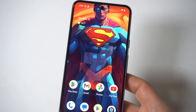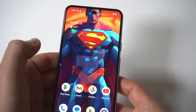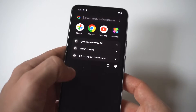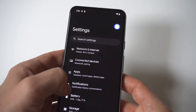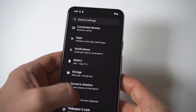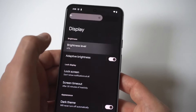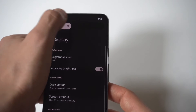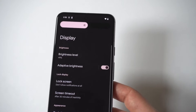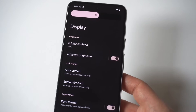I want you to go through all of them one by one. The first thing you should do — and you probably should have done this already because it will save battery life as well — is reduce the display brightness level on your Pixel 8. All you've got to do is go into your settings, click on the screen time option in the display section, and then just adjust this accordingly. Just make sure it's not maxed all the way to the top, because that's really not necessary.